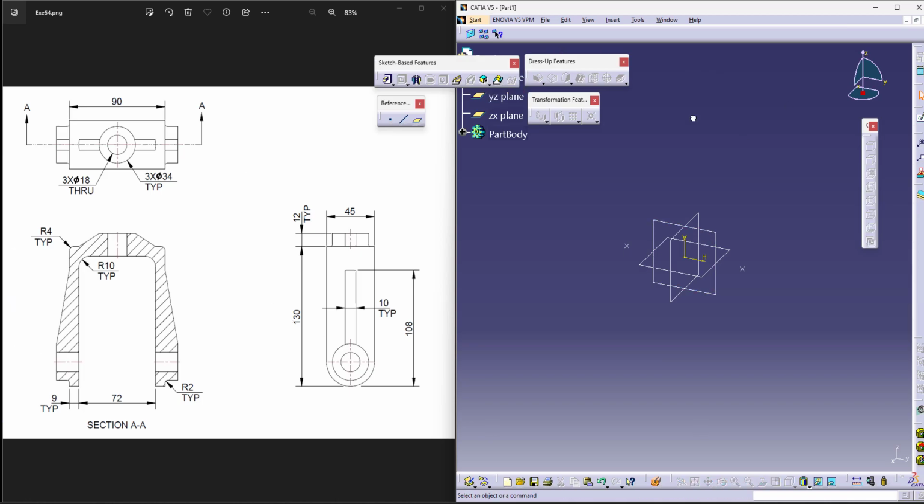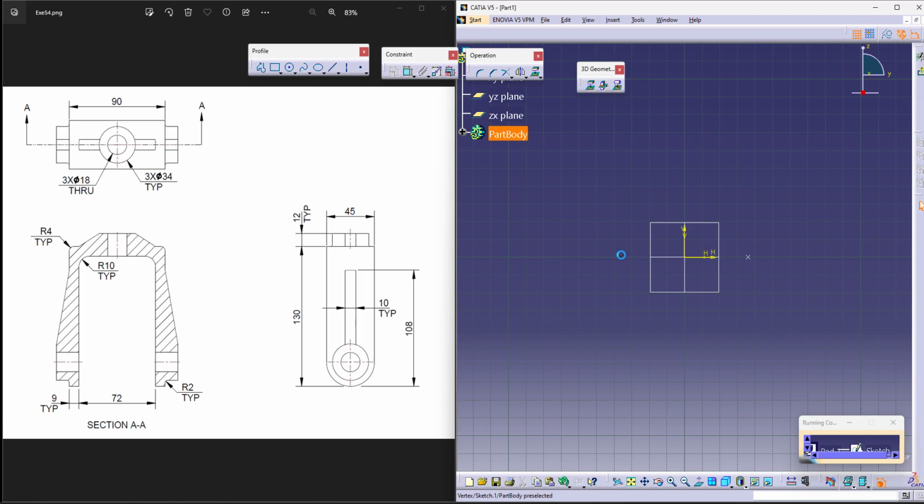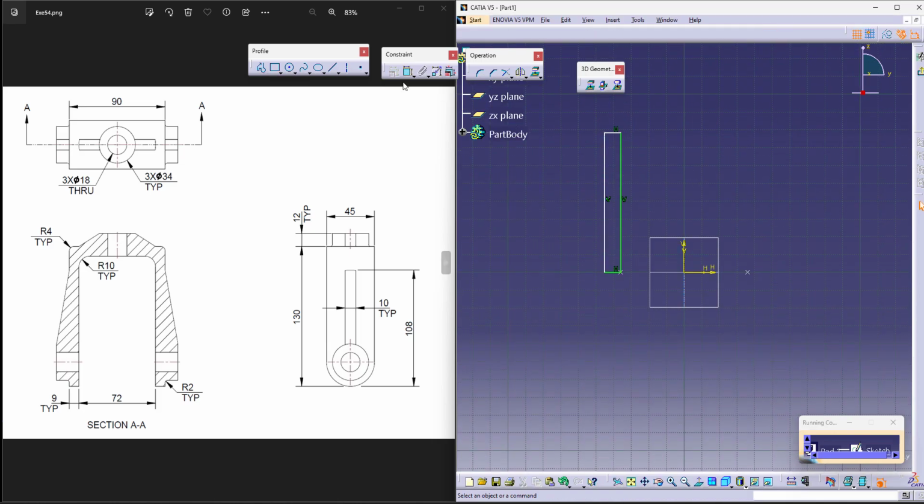We know the overall height is 130. So let's directly enter into a pad command and start making our sketch. Again, as I mentioned, I'm going to use this as a reference and I'm keeping it in a construction format. I do not want this to be in a normal one. From here, again unchecking the construction format, we know the dimension from here to here is 9 and the typical means throughout the body the dimension is supposed to be 9 mm and the overall height is 130.